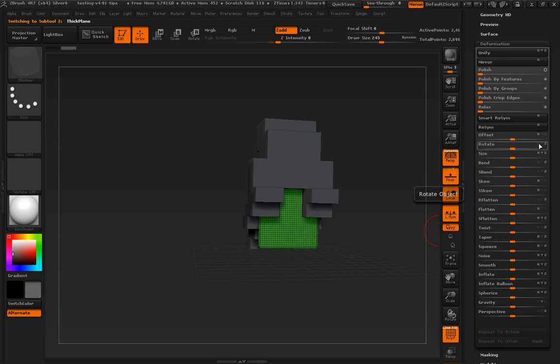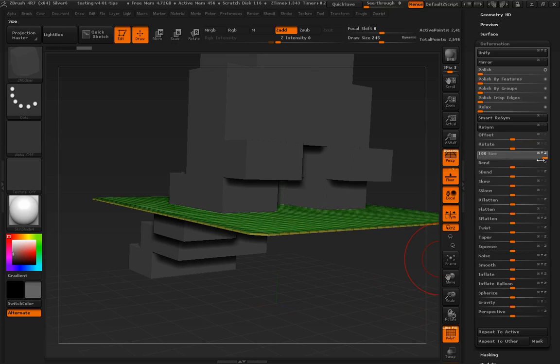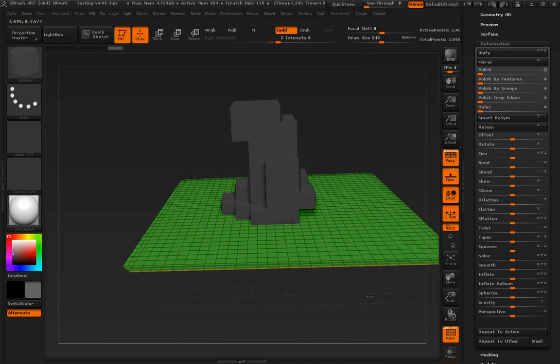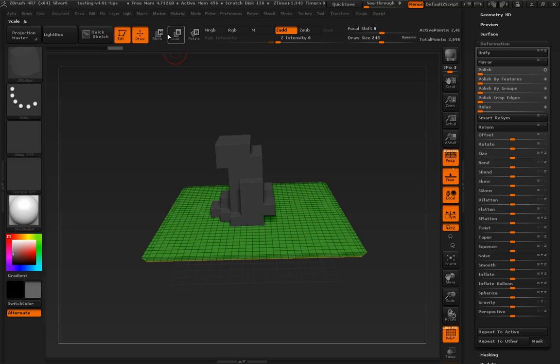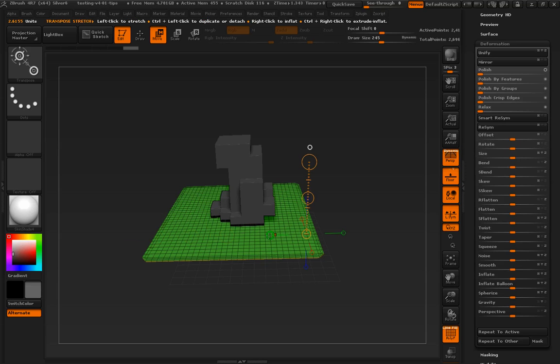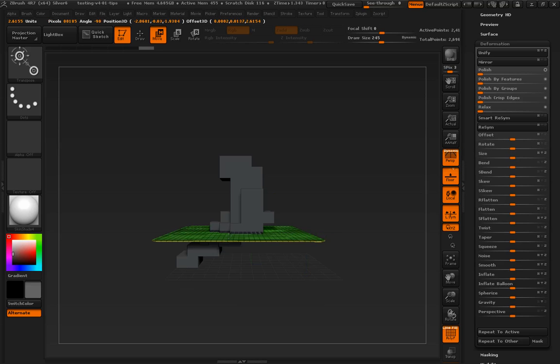Deformation, let's go rotate. I'm going to rotate it in X. I'm going to be careful so it's exactly precise. I'm going to set it at 90. And then I might increase the size of this just to give us some room in there. And that's all kind of basic. So I can also come in to move and scale with transpose and start to adjust these things, clicking the little ends there. But we want to get this about like that.